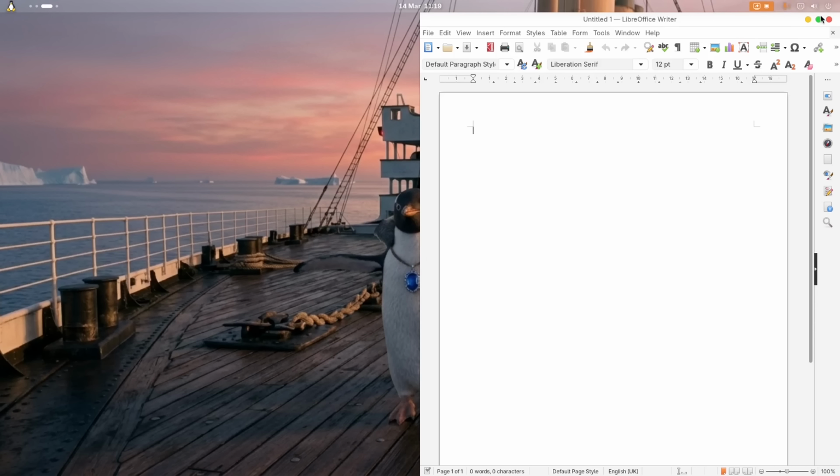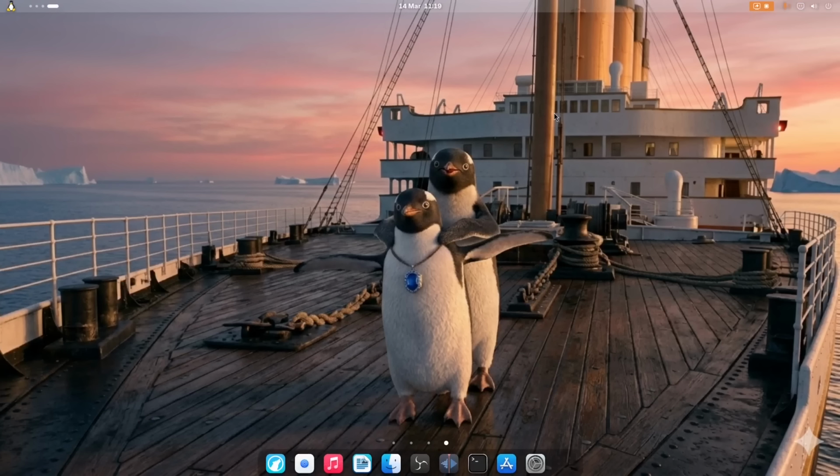So I can have my terminal full screen there. And I can go here, I can have this one full screen here. If I go to the right again, I've got a completely blank workspace. So you can see you can build up workspaces and have different applications on each workspace, and it's keyboard driven. So you can make it work to the keys that you want it to.